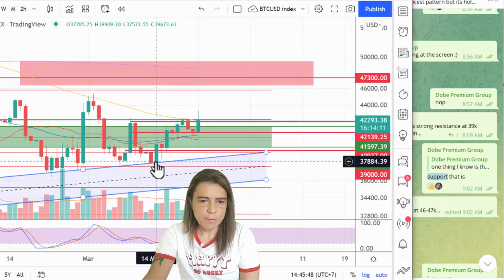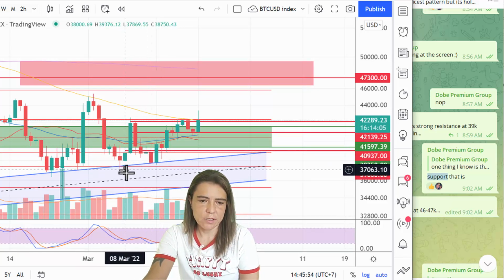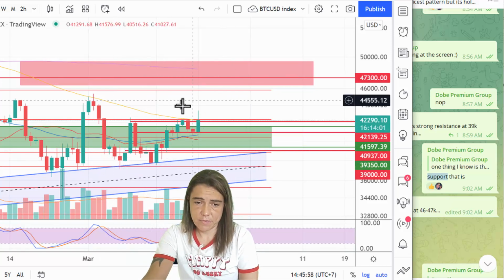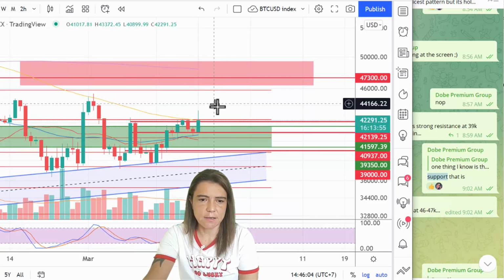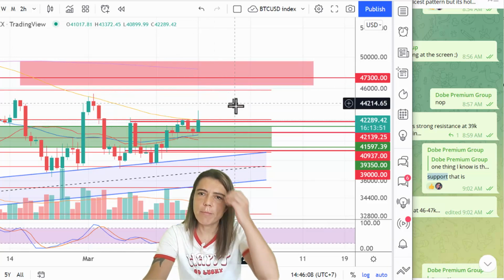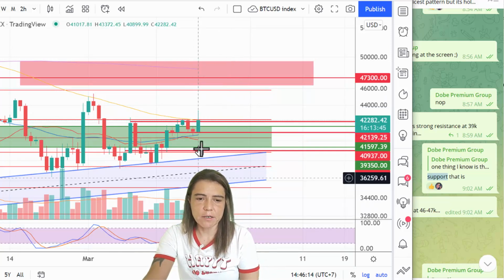So that was the lowest, but even if you enter for the short term here at 39, your stop loss needs to be below the previous low here, so the stop loss wouldn't have been hit. And I've been recommending for members to not even use a stop loss at this specific time, because anything can happen in the short term, regarding the geopolitics. So it could dump very quick and then form a wick here.